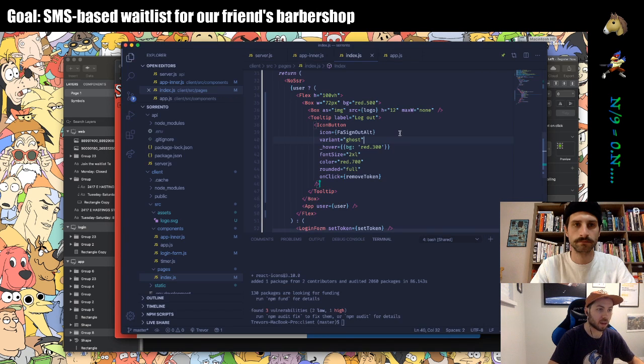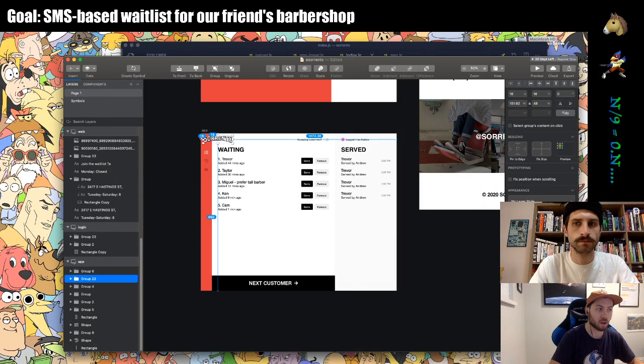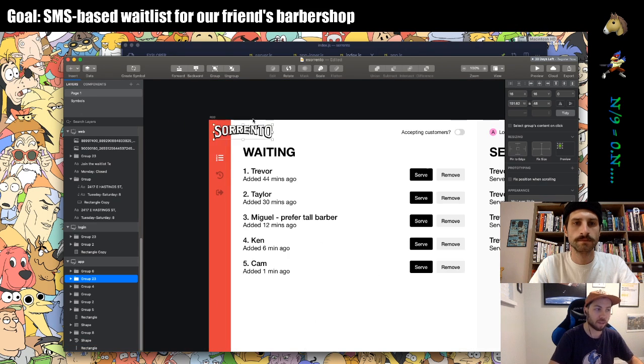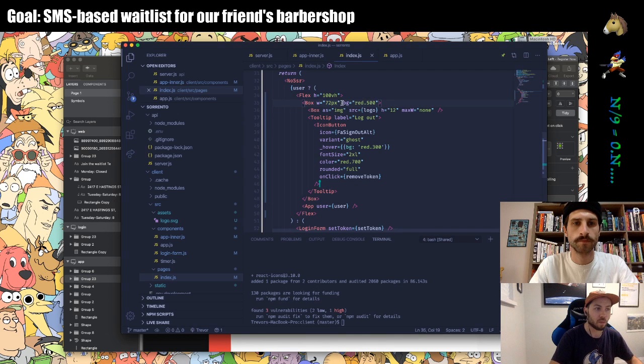And what I'm thinking, hear me out here. Right now our sidebar has a set width. Our icon button is 40 pixels. Our set width is 72 pixels. And the amount of space that we need to give our Sorrento logo is 16 pixels at the top and the left. So if we do 40 pixels plus 16 pixels, implying like 16 pixels on all edges of the sidebar, that ends up equaling 72 pixels. Wow.